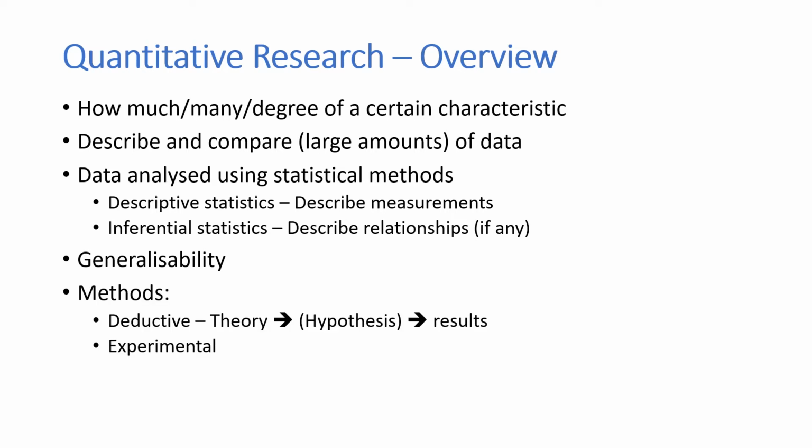In terms of methods, quantitative research takes a deductive approach, meaning that it starts from a theory or point of view, which is then tested against results. Theories also inform hypotheses, which are presumed relationships between two variables. For example, you can hypothesize that people who like the color red have high energy levels, and you can collect data and do a statistical test to see whether your hypothesis is right.